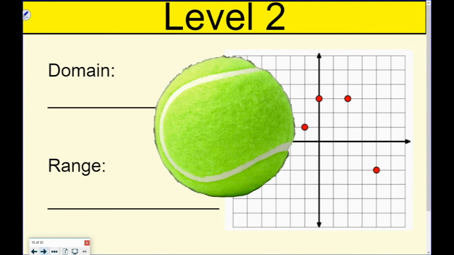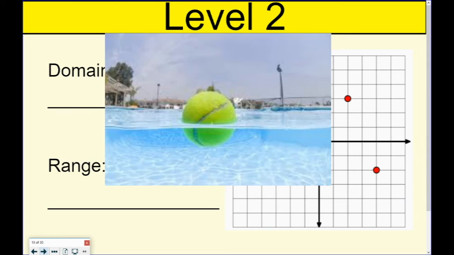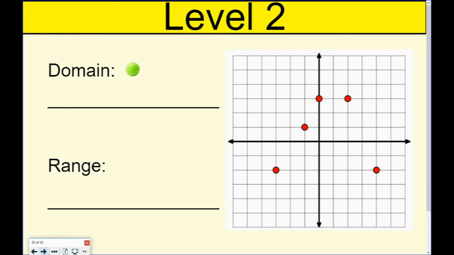Okay, my favorite is the graphs. My favorite, it is because, I don't know, I think they're kind of fun, but tennis balls. Imagine a tennis ball if you dropped it in the water. What happens when you drop a tennis ball in the water? Hopefully you're saying, oh, well, it's going to float. Okay, so we're going to imagine that all of these ordered pairs here are a tennis ball. So we're going to change them now. Every one of them is a tennis ball. And domain, I just like to think of it as a tennis ball.